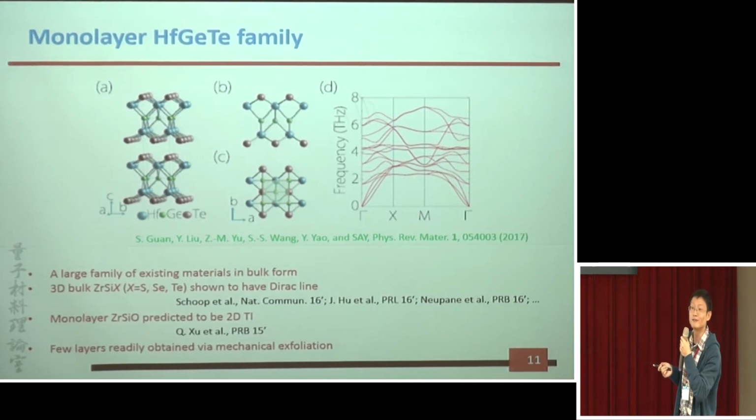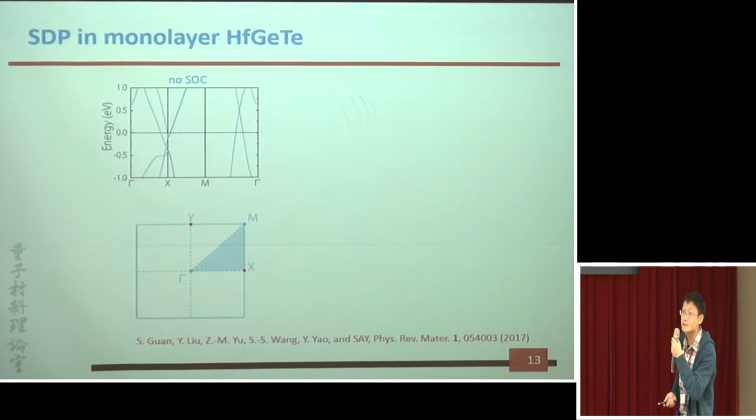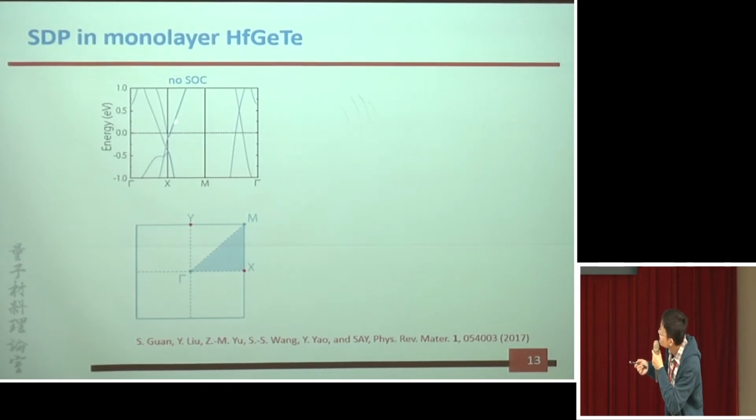We just isolate one of the layers, the so-called monolayer, and this is the phonon spectrum showing the dynamical stability of the structure. So this one is stable. And most important is the band structure. This one is the band structure without spin-orbit coupling. You can see several features. There are crossings here and here. This is at the X point, a boundary point of the Brillouin zone. Here, this is a twofold degenerate line, and there is one point here. This is a crossing between two of the bands, and the two bands become degenerate along the XM line.